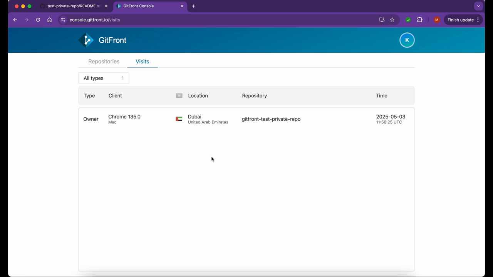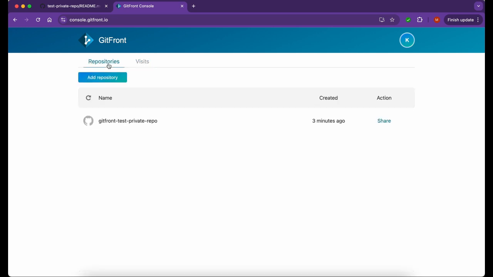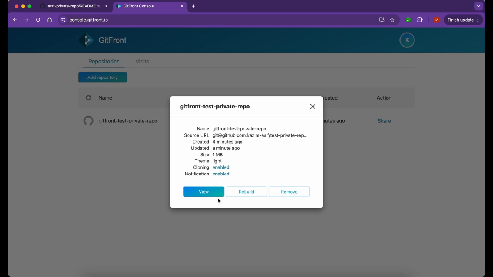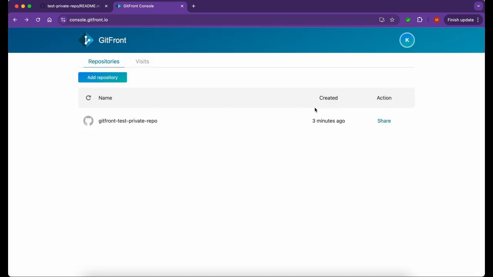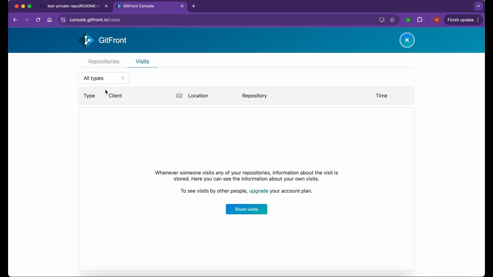This is my visit, I visited it from the incognito and from the GitFront website. So it's telling me my visitors. Whoever visits your GitFront, or clicks on the link to see the code of your private repo, the visits will be visible to you.